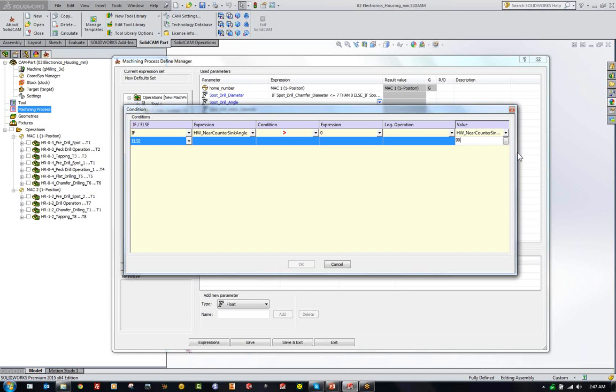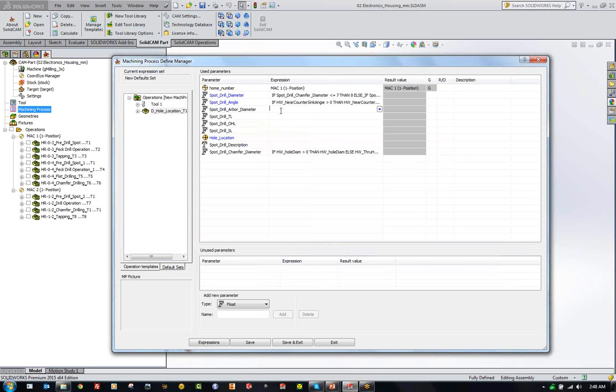If it exists, if there's a near side countersink in the hole feature from the hole wizard, obviously we probably want to use that. If it's a sharp hole, no upper countersink, but we want to put an edge break on it, well, then we want to use the 90-degree or whatever you want to use. Right? So you can kind of see what we do down here.